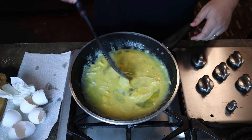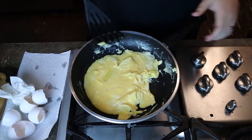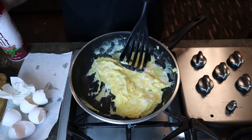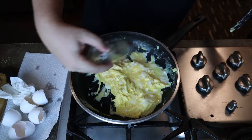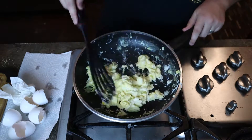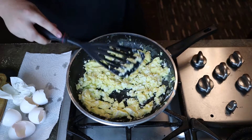See how it's starting to solidify a little bit — keep stirring it up because you don't want one congealed mass. You don't want an omelet, you want it scrambled, so keep working at it until it's a bunch of little pieces. It's starting to come together, so we're gonna go ahead and start adding some seasonings — just gonna add some sea salt and some black pepper. Do what you can to get your egg pieces really small — you don't want big clumps of egg in your rice. Or maybe you do — I don't tell you how to live your life, you do it the way you want.